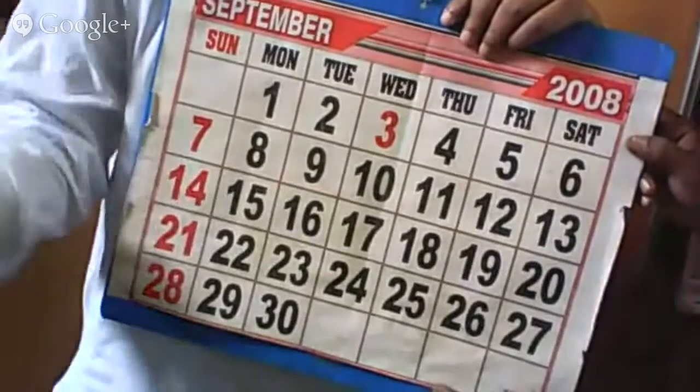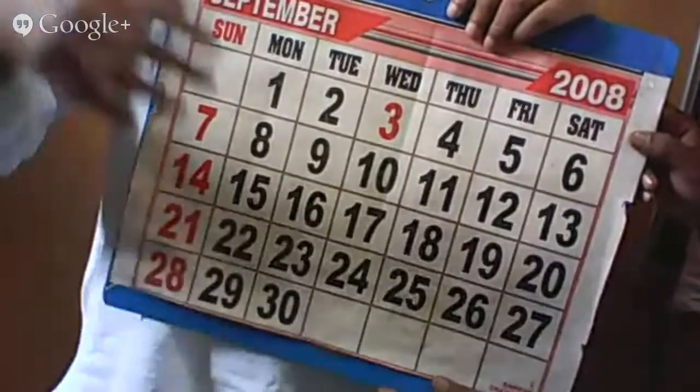Now, this is magic in the calendar, which is there in every house, in every school, in every office. And we look at it and still, science is about probing deeply. Yeah. And you can get many, many good things out of it. You just blew my mind with the calendar thing.